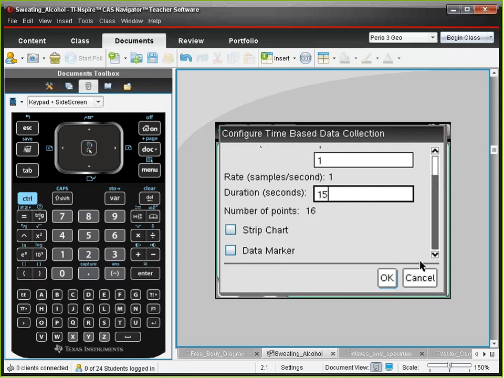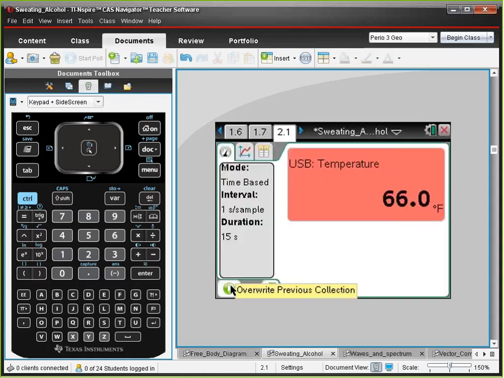In the interest of time, we're going to bypass those 2 check boxes, where you can check strip chart and data marker. The only one I've ever considered using is a strip chart, and we can look at that at a later time. But right now, I would leave those unchecked. Those are just some fancy things that you can do with the data collection. So Todd's going to click OK, and now you'll look on the left side of the screen, and you'll see that the data collection parameters have been changed, just as we have changed them.